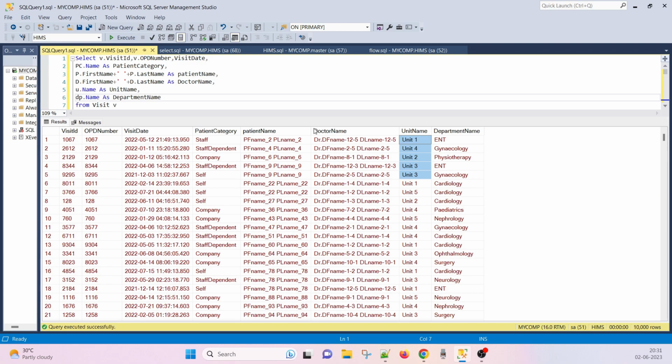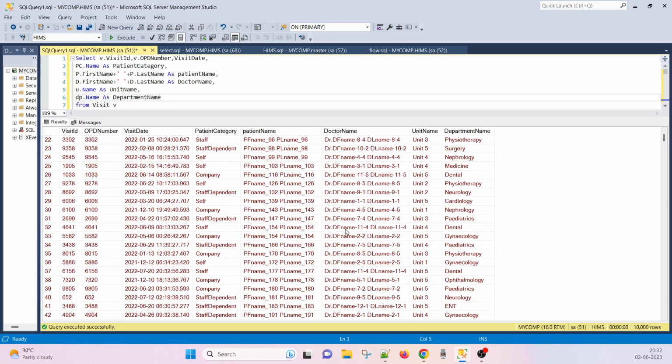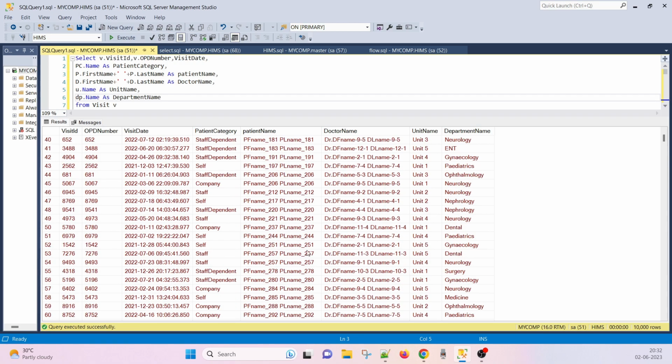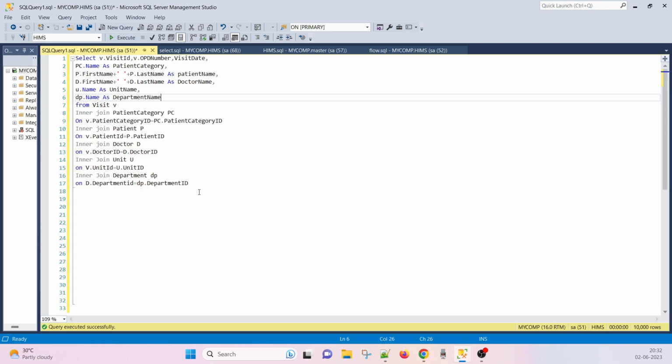Okay, for the analysis point of view, you can see which patients come under which unit or category. Suppose this patient came twice or thrice, then you will get the complete information: first he went to the dental department, right now it is the neurology department, correct? So you will get such information. Okay, and yeah, this is the join or a select query. So if you have any issue, then please ask me any doubt.